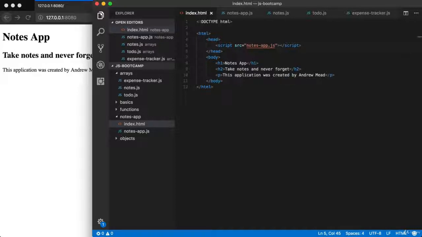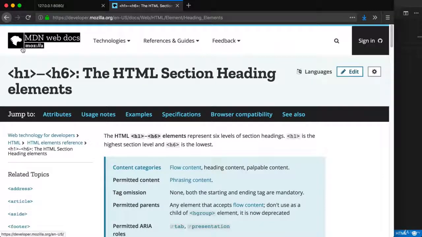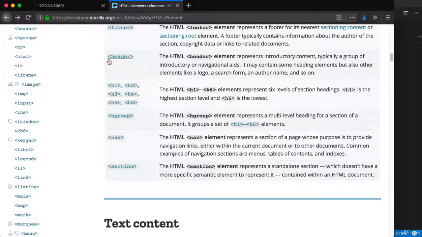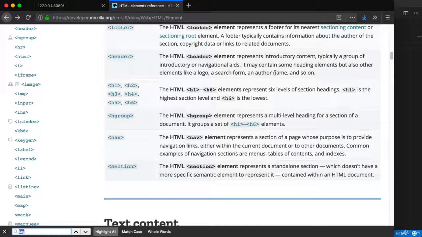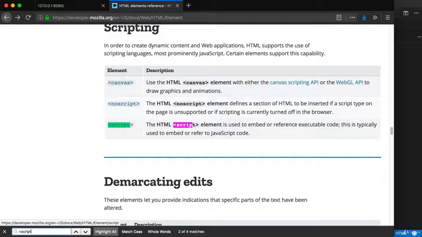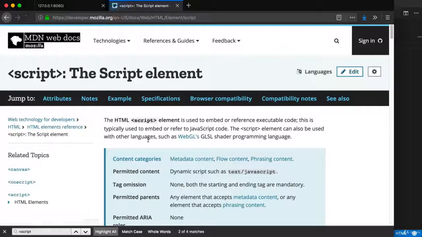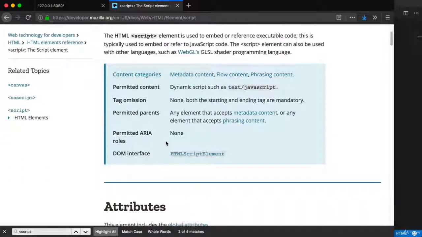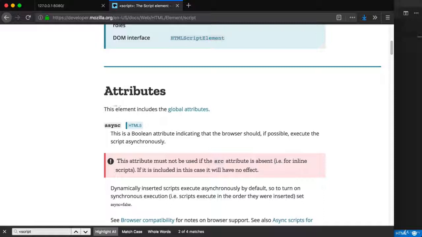Now, if you ever forget how the script tag works, the documentation is going to guide you in the right direction. So I can go over to the MDN docs, I can back out to the page that lists all of the elements, and I'm just going to use the find on page feature to look for the script tag. It brings me right to that location and I can read the description. The HTML script element is used to embed or reference executable code. This code is typically JavaScript. So we already saw how we can embed it by putting it inline, or how we can reference an external file using the source attribute. If you actually click over to that, you can view examples of both.